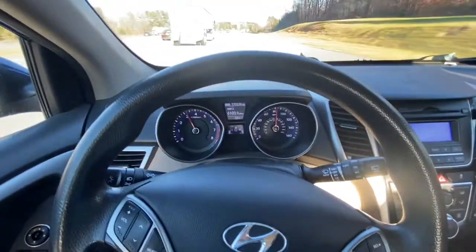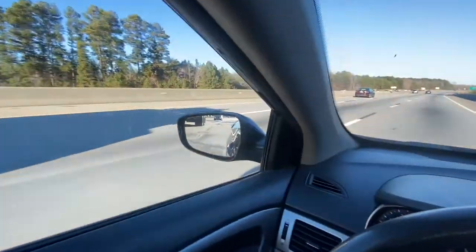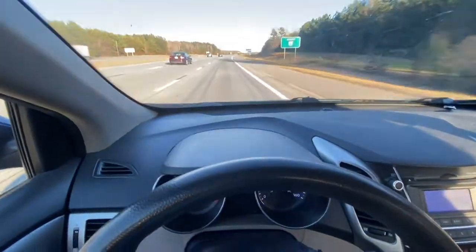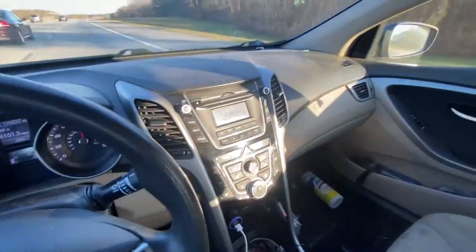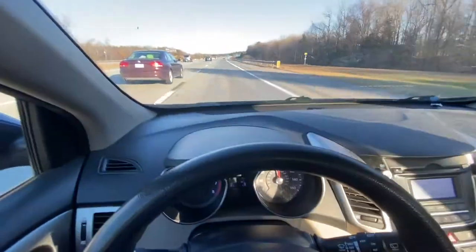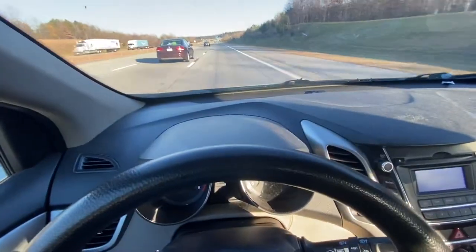Fifth gear. Quiet. Goes up pretty good. Not the fanciest car. One more shake. Just a little bit somewhere else.